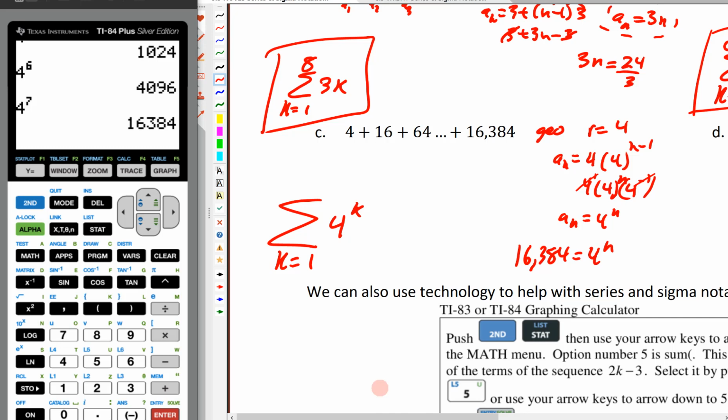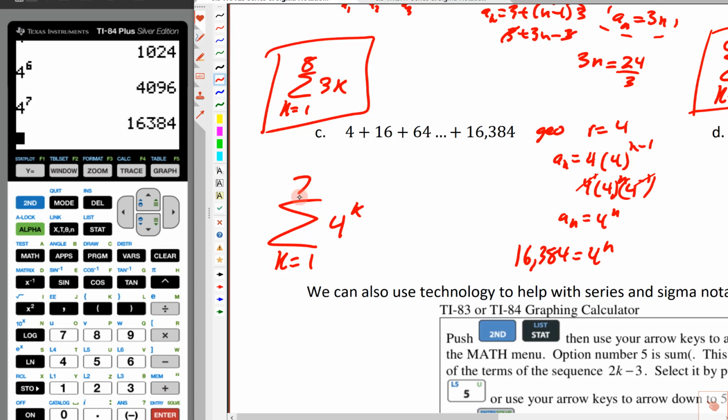Okay, Lizzie, do you have the explicit formula for us? 4 to the n or 4 to the k, either one. We're going to start at 1. That would work. For right now, the only tool we have for figuring out which one we'd be on, because you're basically solving this right here, is, as I mentioned last week, if you've got a variable up in the exponent, we don't have very many tools for working with this. One thing you could do is put this in as y1, this in as y2, and have the calculator intersect and find where it is. The other way is to guess. Next year, you're going to learn about something called a logarithm that will allow you to take that down and solve for that. But for right now, we just say the upper limit on this one is 7.